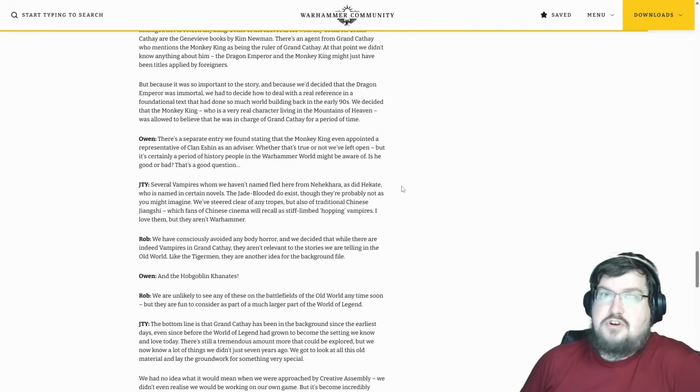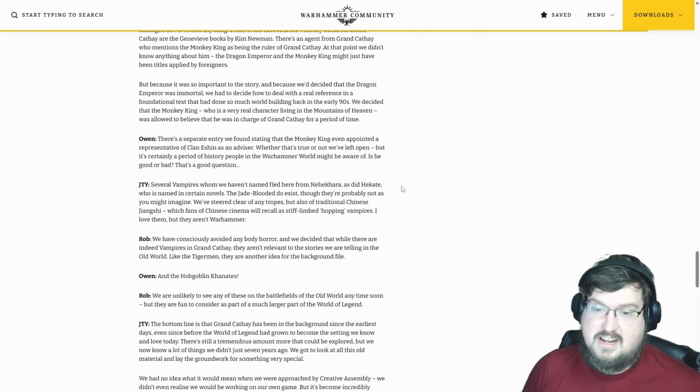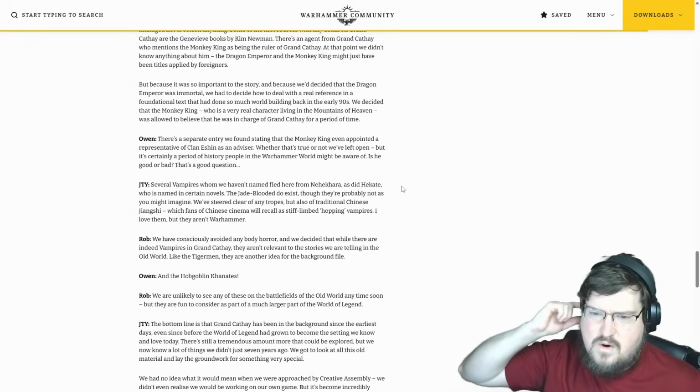Obviously, I don't know what they're doing with the Jade-Blooded because they're not revealing it. It sounds like they have an idea, but I don't know what they're trying to say here. The only thing I can think is they're talking about creatures with all of their guts just hanging in the air or something. But I have no idea what they're talking about.